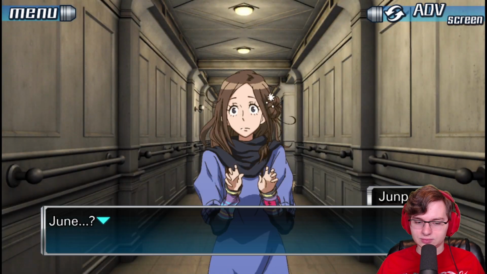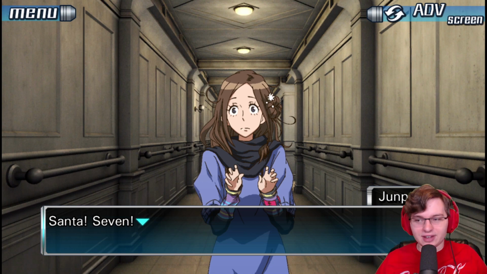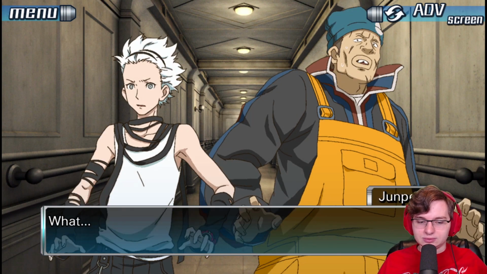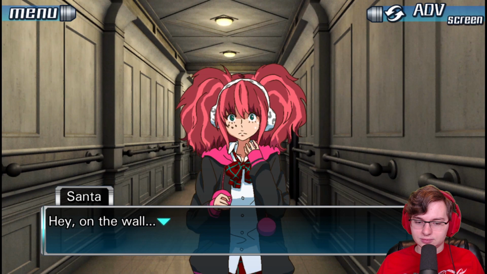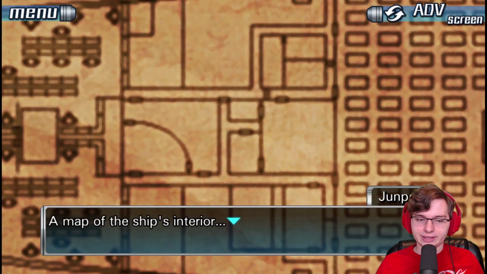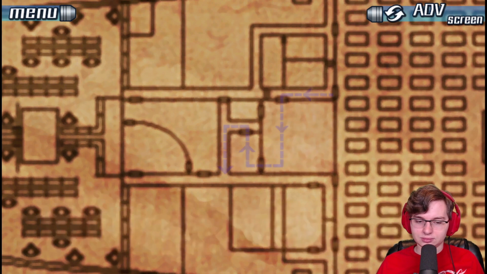This is going back to Ace. Jumpy! Huh? June? Santa! Oh, wait, no. 7! Not quite. We meet them and then go back to Ace. Hey, what are you guys doing here? What? But we didn't... Hey guys, could you come take a look at this? Hey, on the wall. What? Oh, yeah, that's a map of the ship's interior? Yeah. It says C deck. So it's the map for this floor, then?